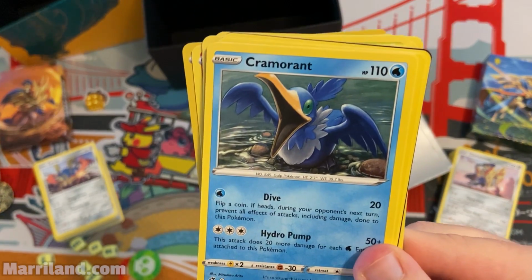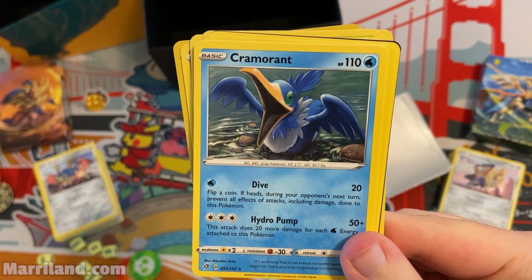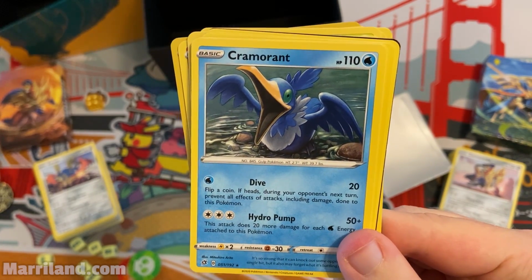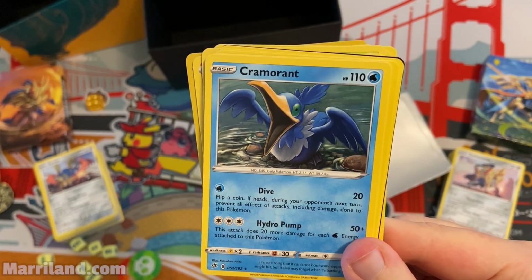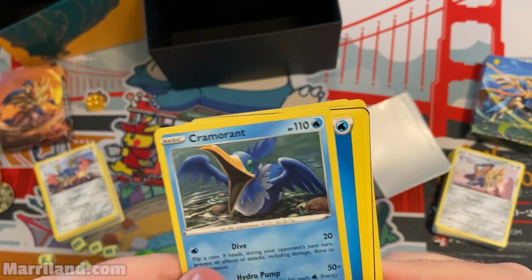Oh man, the art. I love it. Dive, flip a coin, if heads, during your opponent's next turn, prevent all effects of attacks, including damage, done to this Pokemon, and Hydro Pump does 20 more damage for each water energy attached to this, so that's actually pretty good. The second attack's good. Dive, not so much, but, you know, it's alright.